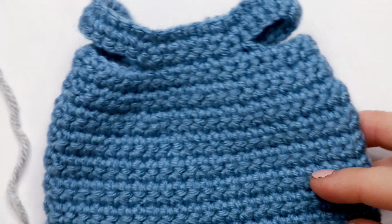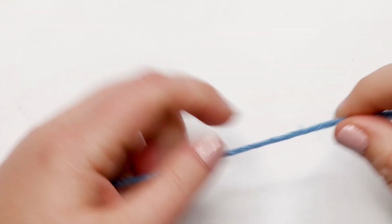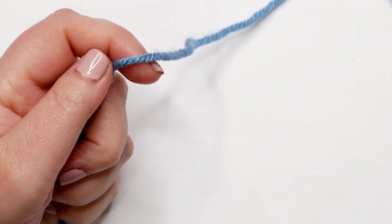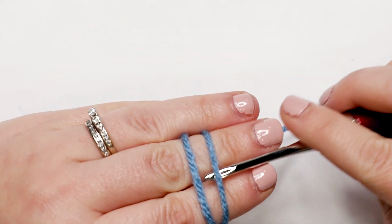And now we're ready to move on to create our shawl to go with our Christmas doll dress. To do that, we're going to need our main color again. I'm going to be bringing back my blue here. And we're going to need our same crochet hook. We're using the 3.5 millimeter hook here. We're going to start again with a slip knot. So we've already covered that, so I'm just going to do this quickly.